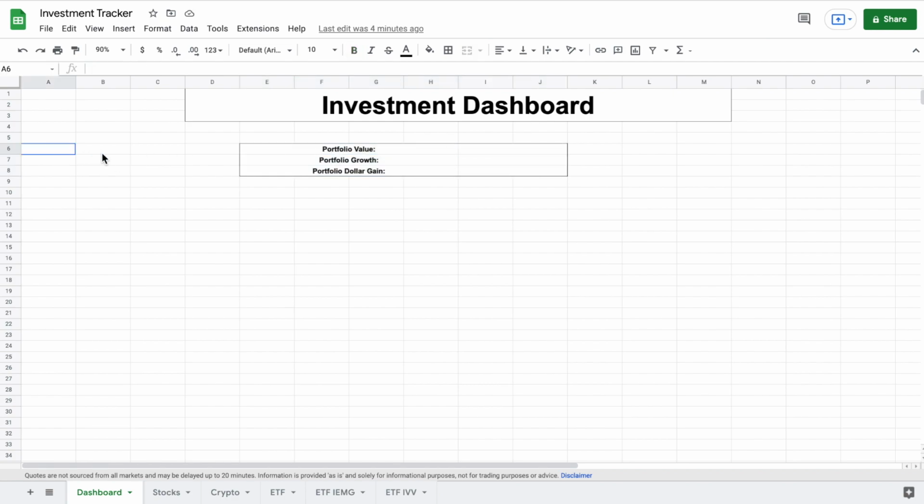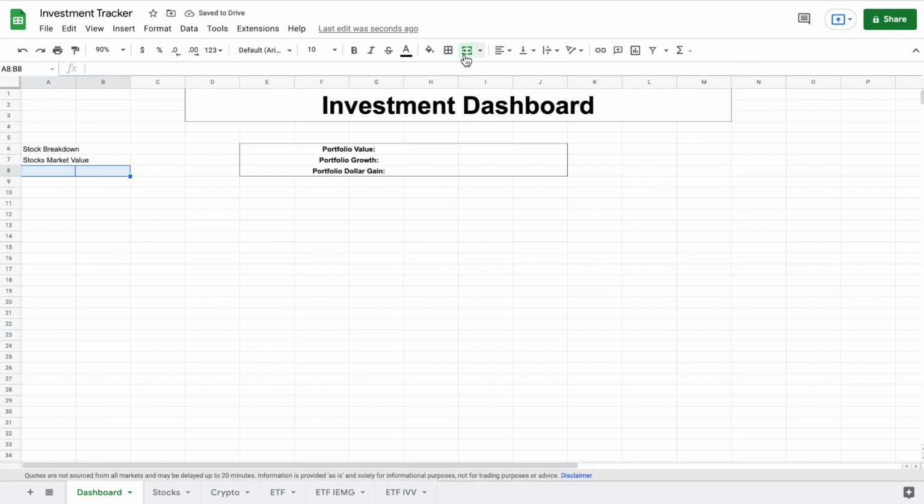And we'll come over here to the side, and what we're going to do here is we're going to merge these cells, and we're going to make our stock breakdown right here. So I'm just going to label this as stock breakdown. And I'm going to merge these cells below it as well. And I want this to be the stock's market value listed right here.